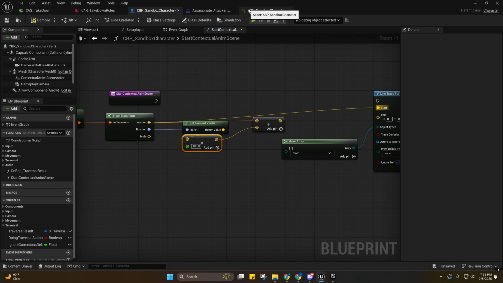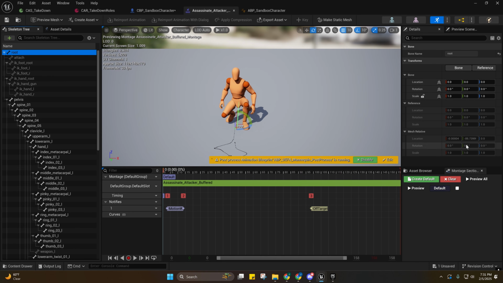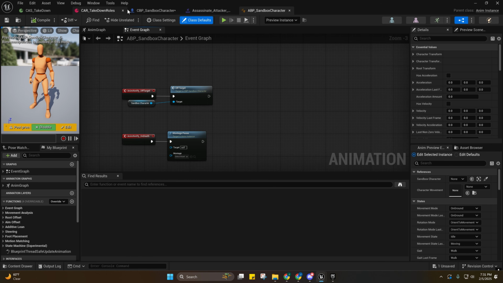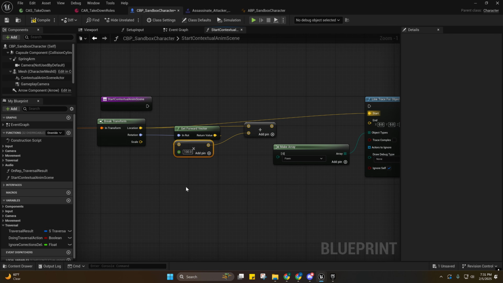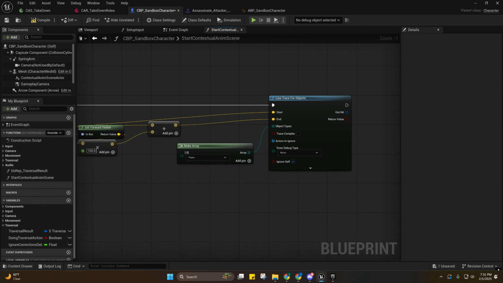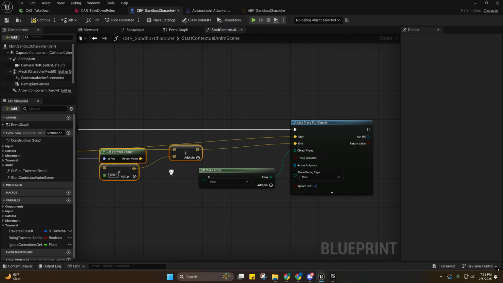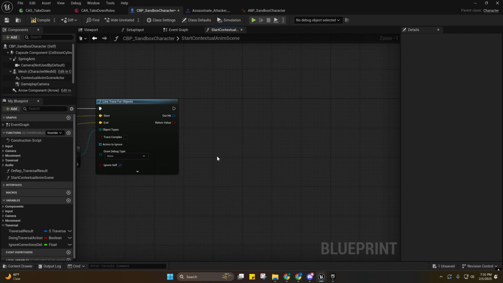Now in actuality, this animation was designed, if we come over here and select the root, for him to be 85, almost 86 centimeters behind the target whenever this activates. But because we're using motion warping, we can cheat a little bit and allow it to happen further back. The further back you put this, the more odd it may look. So within reason, motion warping can help you cheat. So that's basically it for this.